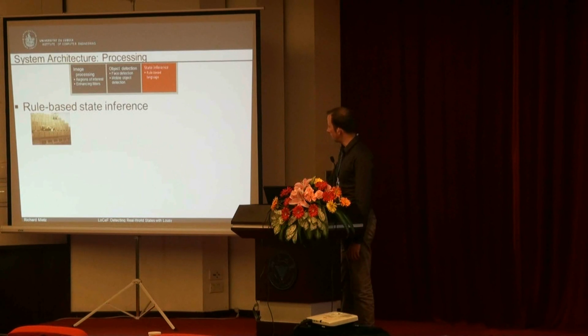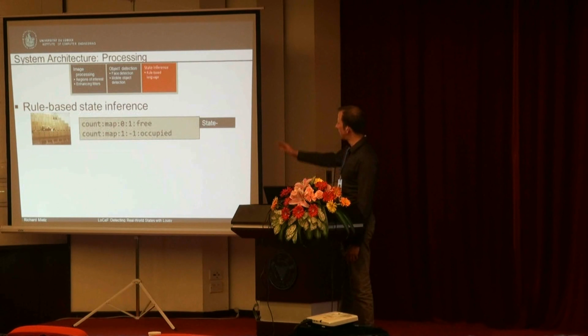So for our first scenario, where we want to have the free or occupied state, it looks like this. We take the number of objects, so count, and map every specified interval to some state. So for example, map the interval 0 to 1 to free, and 1 to -1, which is an alias for infinity, to occupied. So if there are 0 objects in the picture, we have the state free, because the right border is excluded. And for 1 or more objects, we have the state occupied.